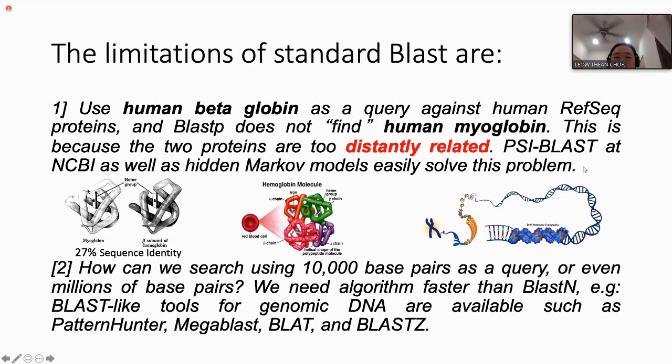The subunit of myoglobin is highly similar to the subunits of hemoglobin. In fact, they are homologous. Just that standard BLAST P is not effective enough to detect distant homologs. Even though you can detect it with BLAST P, the E-value reported to you may not be significant.